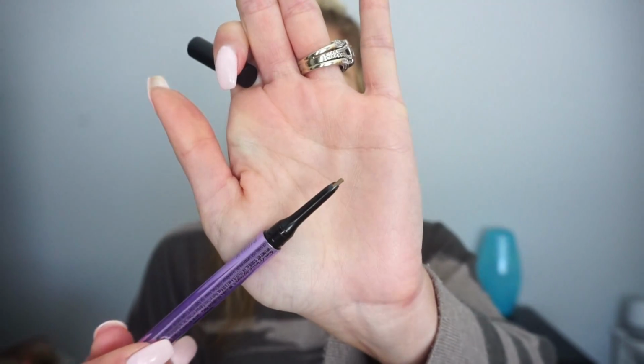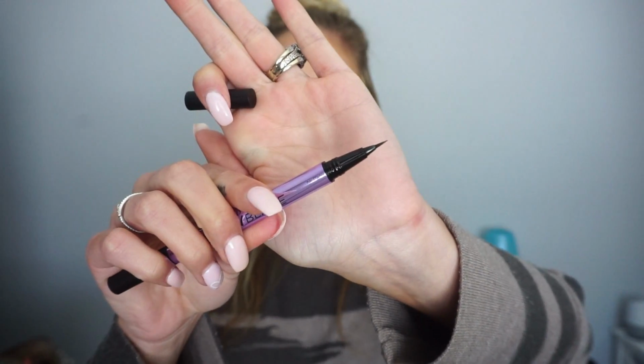The brow blade is $26. I believe it comes in 7 different shades. The one that I have here is in Brown Sugar, and you have a thin pencil on one side, and on the other side you have more of a marker shape like this. I tried this out for the first time in that video.